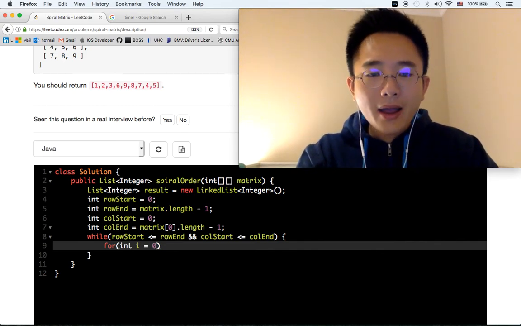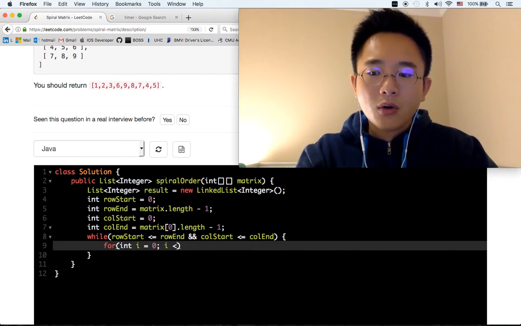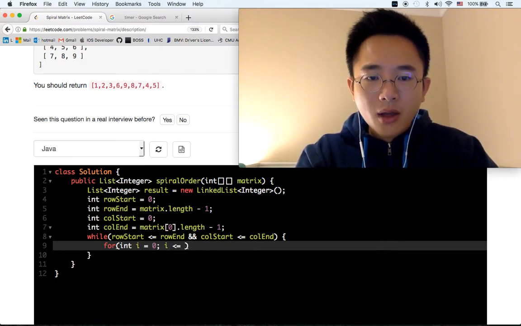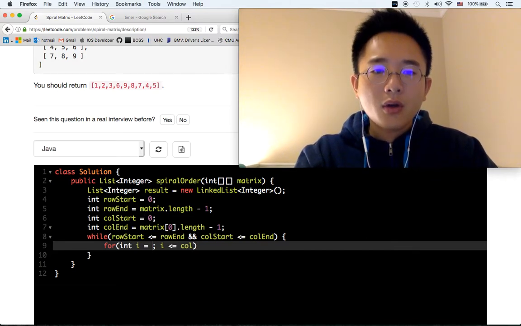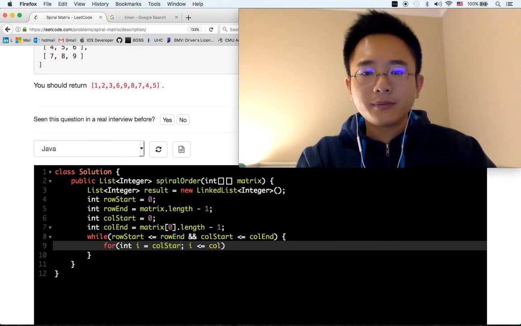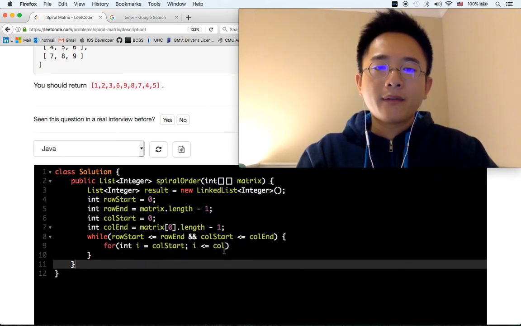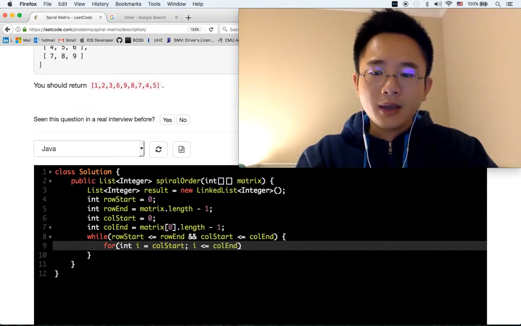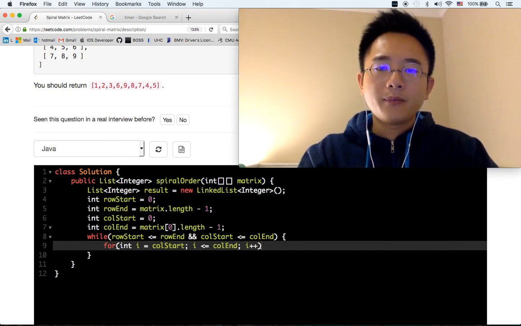So I starts from the left boundary, which is column start, and goes up to column n, with I plus plus.